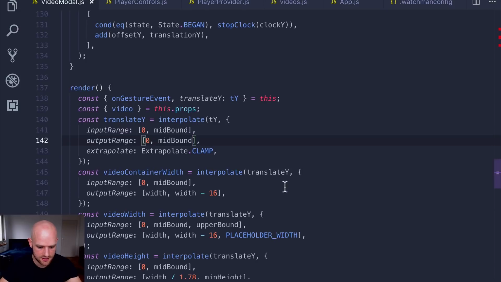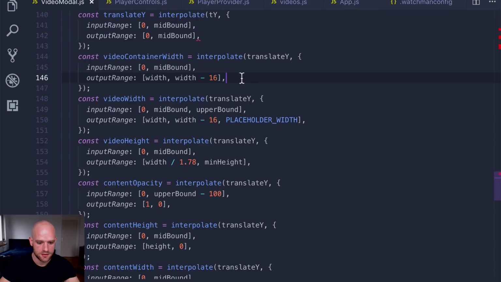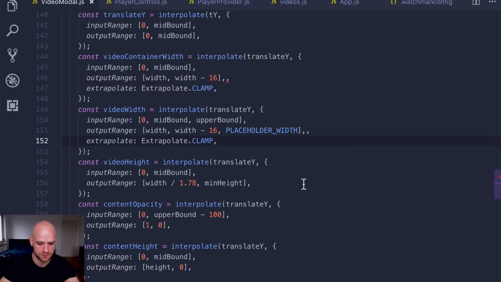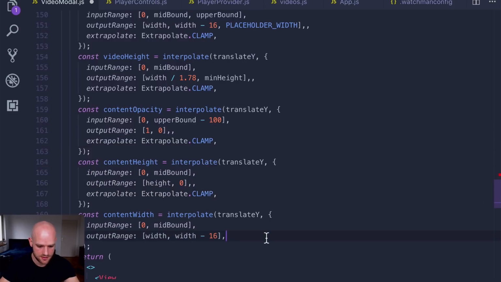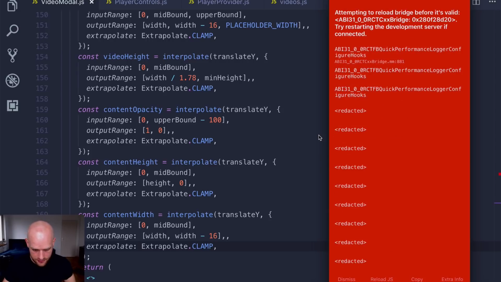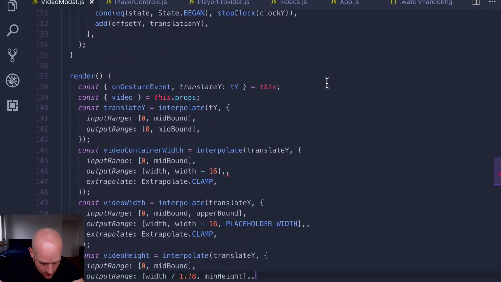But then for some values, actually we cannot use the extrapolate here, because for some values we go further from mid bound, so I do need to add it back to every other interpolate. Syntax error.